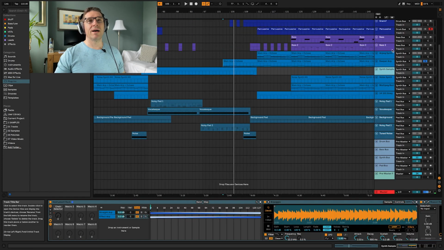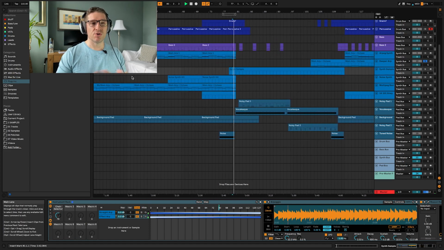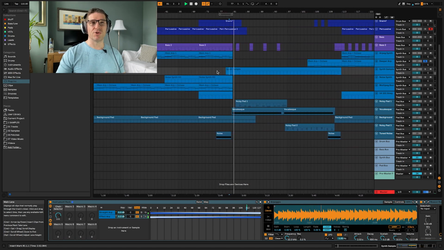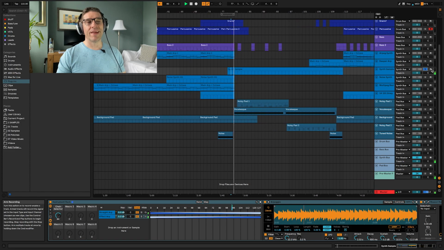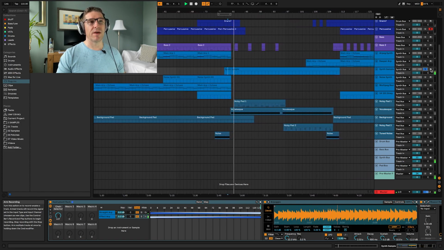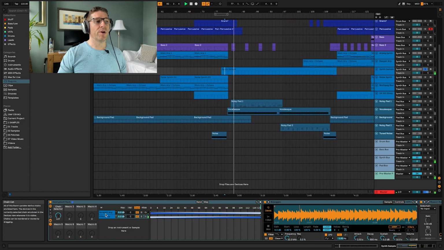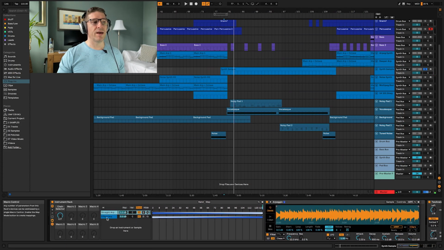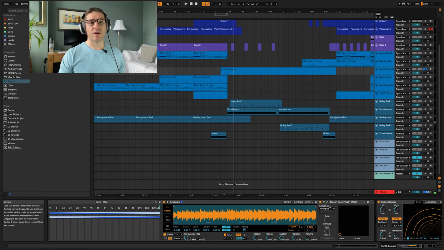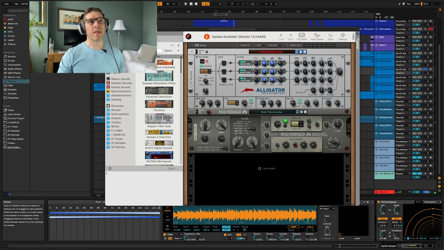Then I kind of sort of cheated because I'm supposed to be using Wavetable for everything, but this is a synth sample. So what I did, just to cut down on CPU, I knew I wanted just one thing running, and that's just the opening part of the synth there. But what I've got on this, I have the straight ARP, which is that sound going through there, and on the second one I'm using the Reason Rack plugin, and I've got the Alligator filter gate and the pulverizer on that just to change the sound.